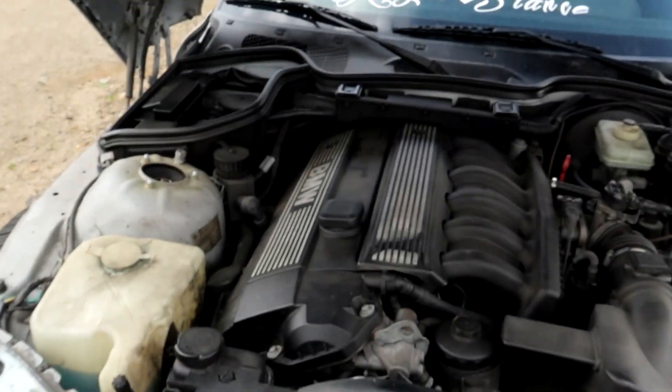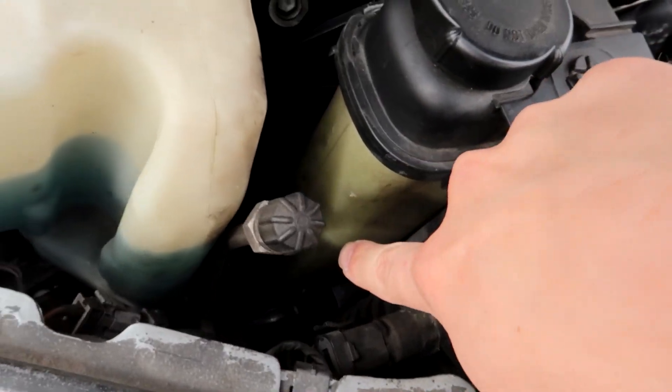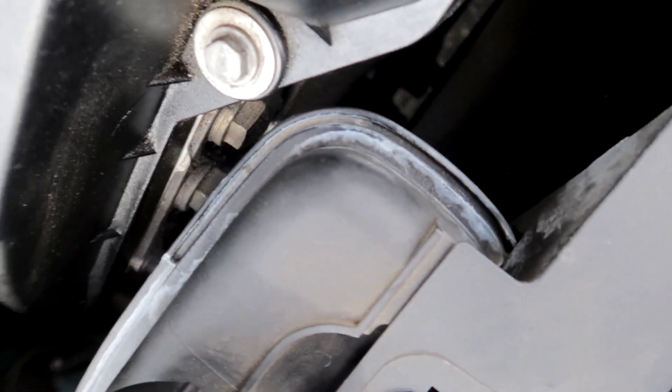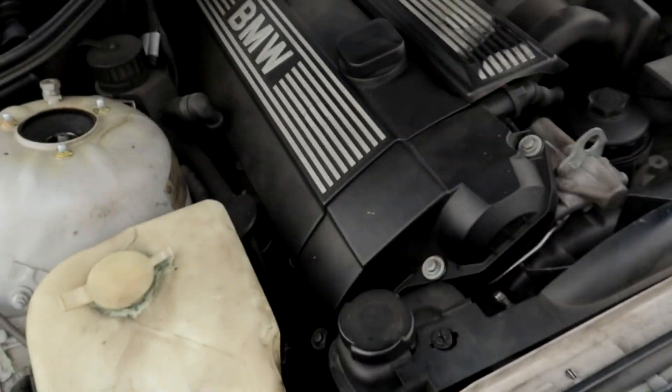The first thing I really don't like about my Beamer is the leaking issues. I have coolant in here all the time and for some reason it goes all the way to a quarter. I'm pretty sure the reservoir is leaking because it's a little soggy on the sides and on the fan. I also got a crack in the valve cover, which kind of blows — my valve cover did leak when I first had it. So number one is definitely leaking. Every BMW owner will agree with me on this.